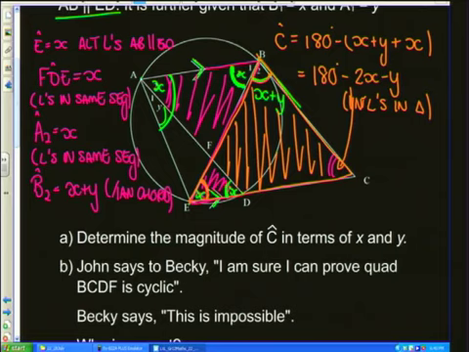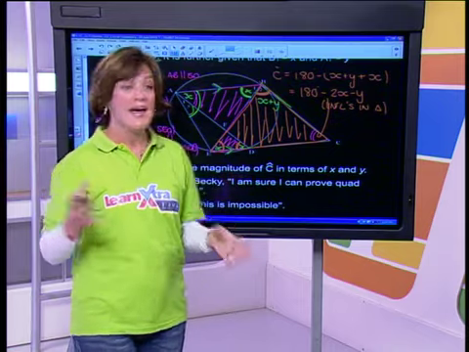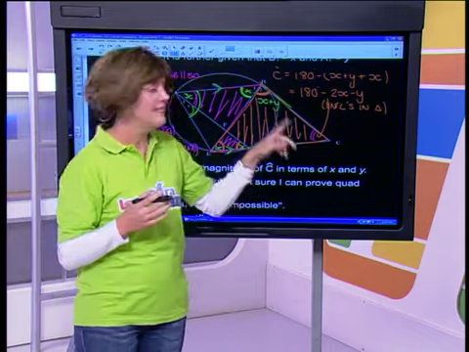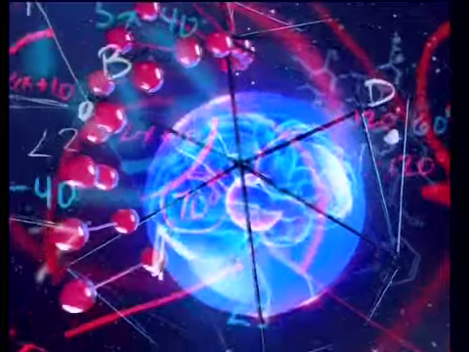So let's look at possibly an exterior angle. Do you see that this angle x over here is the exterior angle of the potential cyclic quad? Okay. But if it was cyclic, that angle x would have to equal that angle B2 over there, which we can already see doesn't work, because if that's just x and that's x plus y, it's most definitely not the same. So who is correct? Becky is most definitely correct that it's not a cyclic quad. And why? Because the exterior angle is not equal to the opposite interior angle.